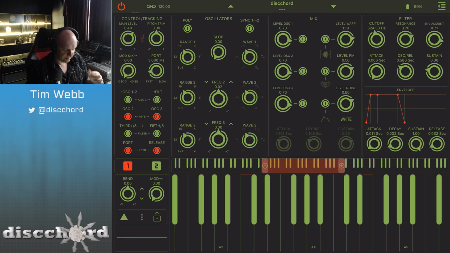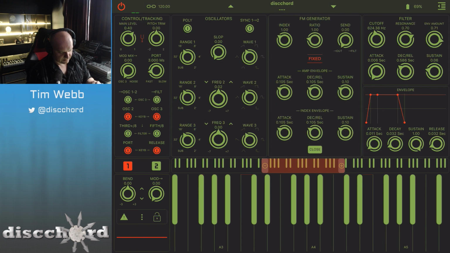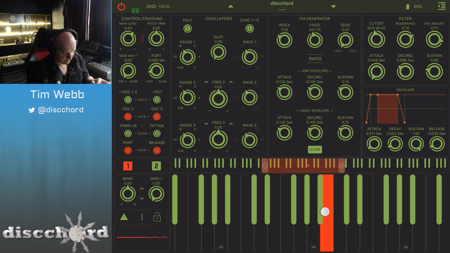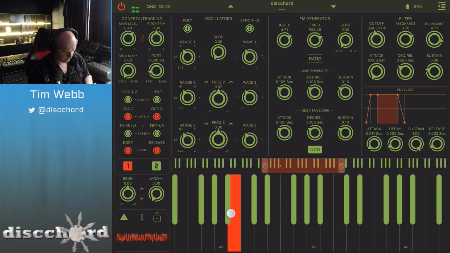But there's also an FM in here, and this isn't going to take oscillator 1 and oscillator 2. This is just pure sine stuff. But you can set your index and stuff to follow your key. So you could have it fixed where you're just like, oh, whoops, that's right, I got to turn it on. See, when I hit something over here, I'm basically getting the same sound, but in ratio mode, we're actually getting tones.